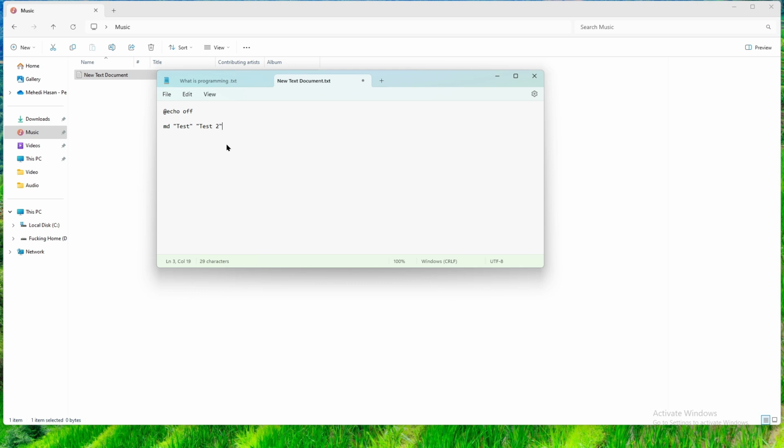And if you want to create the subfolder, then click on slash, click another time and write sub, and then close the quotation mark.